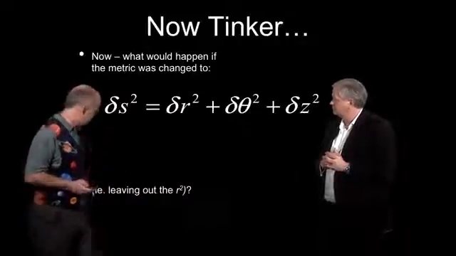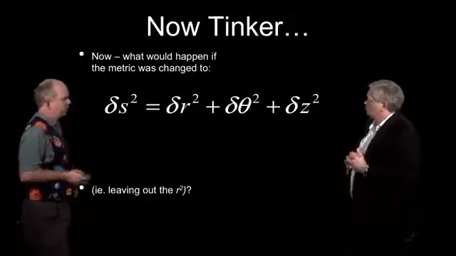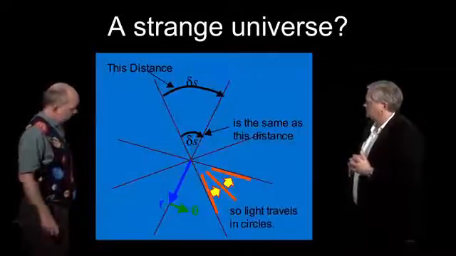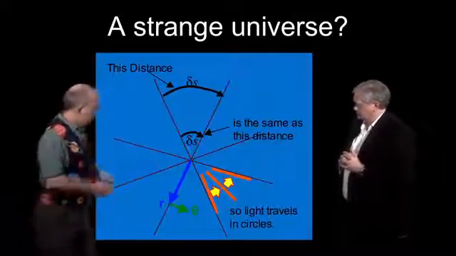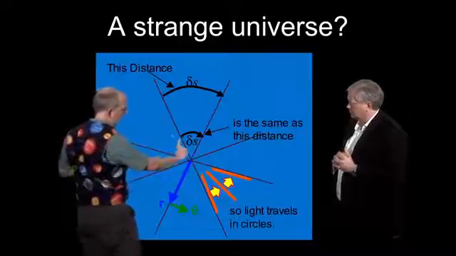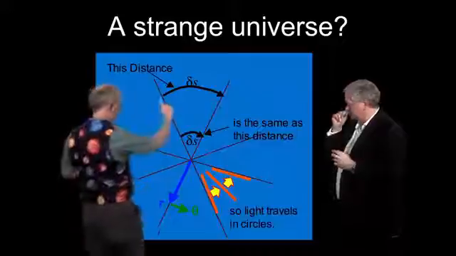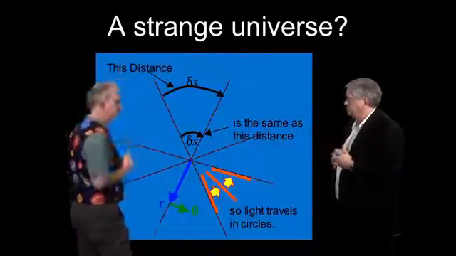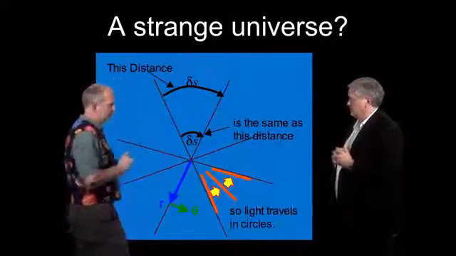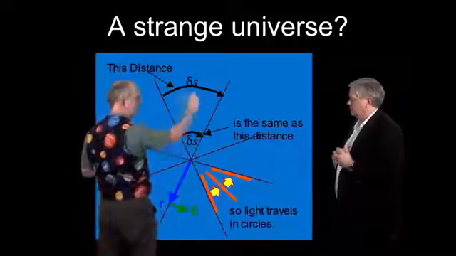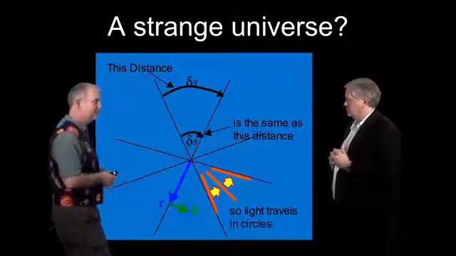So we've now got this. What's going to happen in this universe? Okay. So we can look here, we've got angle theta again. Now what's going to happen is, let's say you move from there to there, it's going to be a given change in angle. And moving from there to there is the same given change in angle. So those are actually the same ds, the same distance, according to this metric.